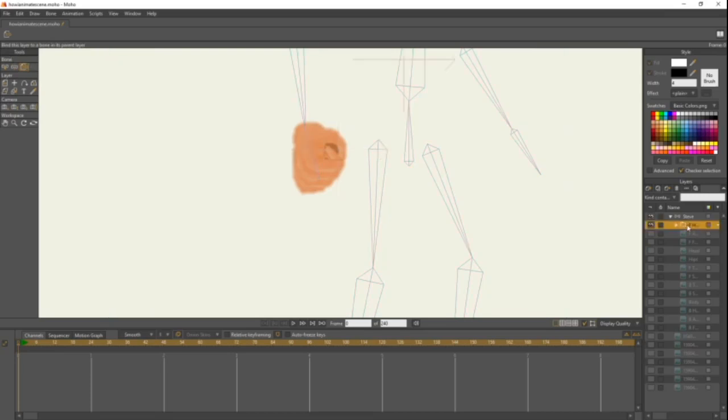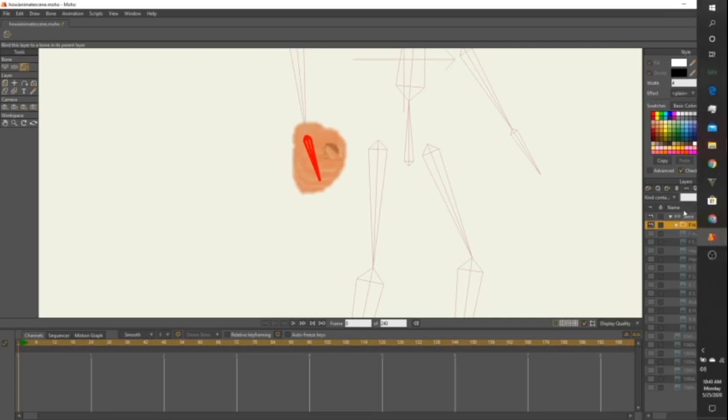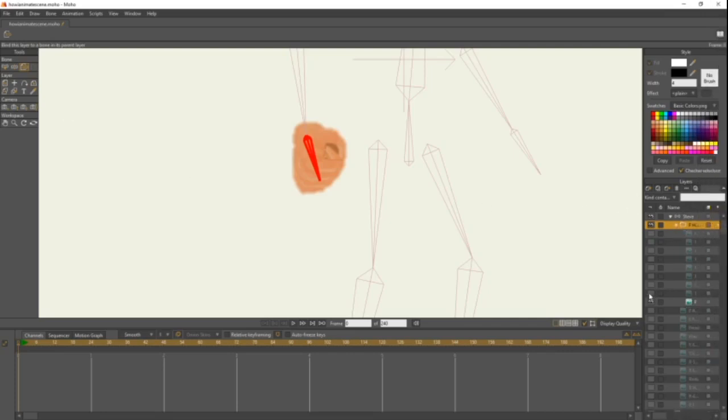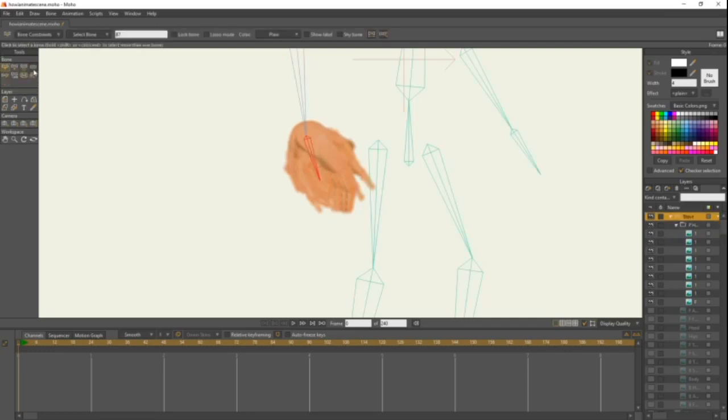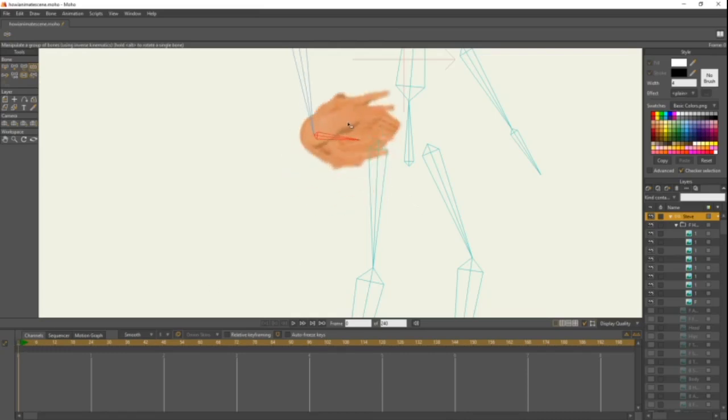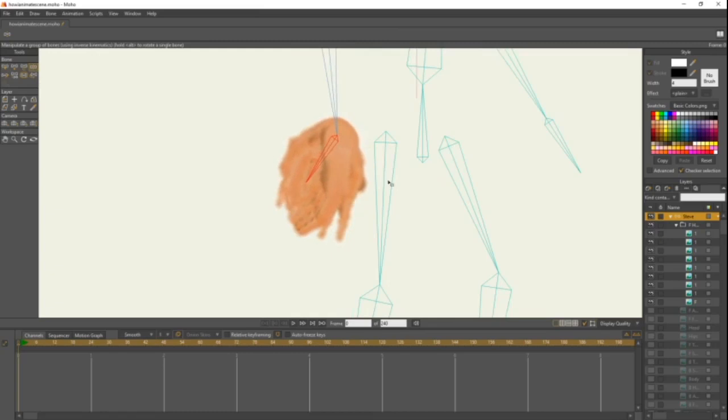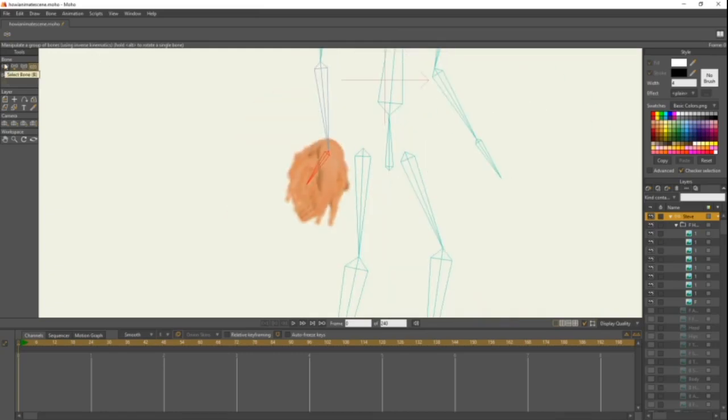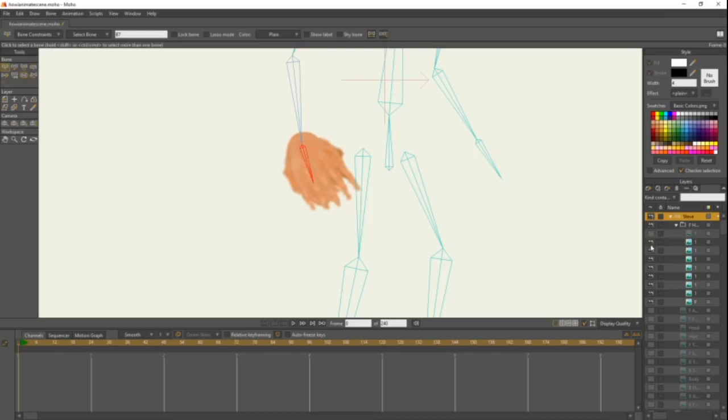We're gonna click on the folder, come up here to bind layer, and we're just gonna bind the entire layer to the front hand bone. So now if we move the bone, it should move all these hands. So actually, we're gonna go ahead and show all these hands so I can show you. If we come up to the bone, come up here to manipulate bones, make sure you're on frame zero, by the way. And this should move all the hands. Come back here to select bone and it should put everything back in place. We're gonna hide all this again.